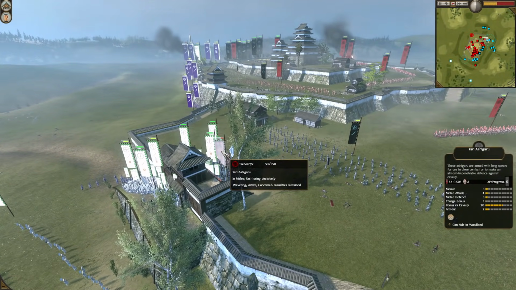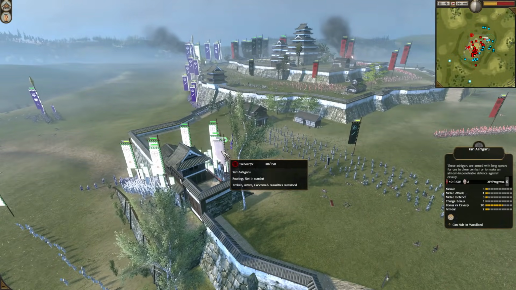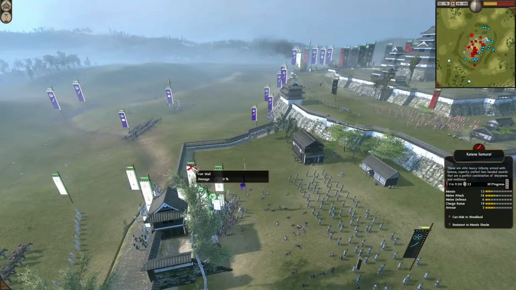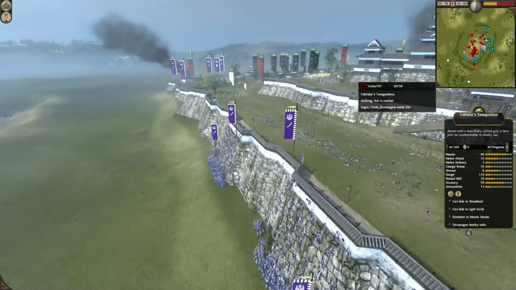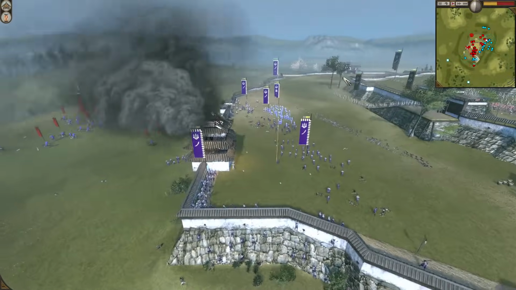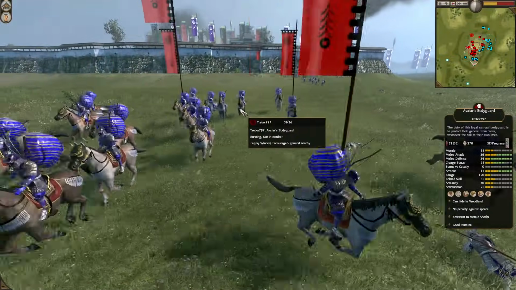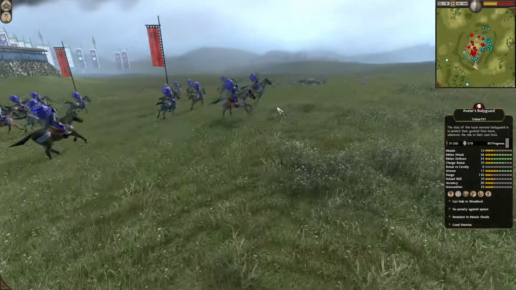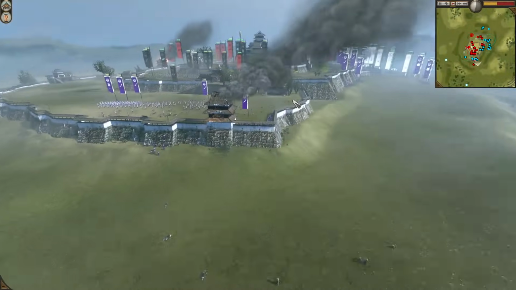And yes, the Yari Ashigaru are going to lose, but at the same time, that's a big win right there, because they held back, what, 8 units there with 1, and it's just buying more time. Less than 10 minutes now. There we go. Purple is taking control of this area. The general, though, of one of the defenders is running around and killing what's left of whatever was over here.